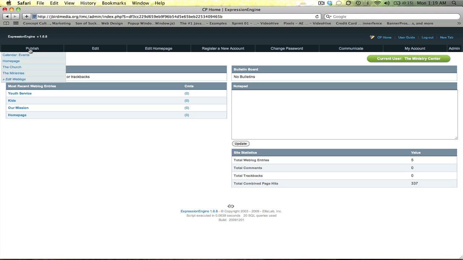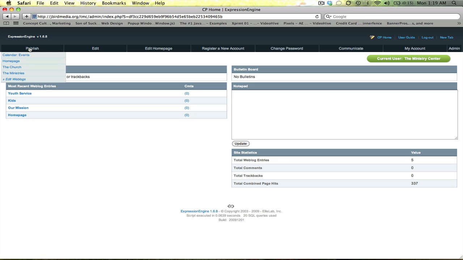can publish content. Now, publishing content, the Publish tab, is for brand new content that has never existed on the website before. It doesn't exist. So the best example would be like a new event. It's never been put on the website before, and it's not up there. It's not in the database anywhere. It's a brand new event. Then you would go to Publish, and you would go to Events, and we'll look at that later.